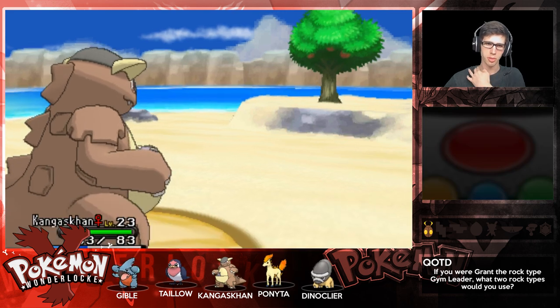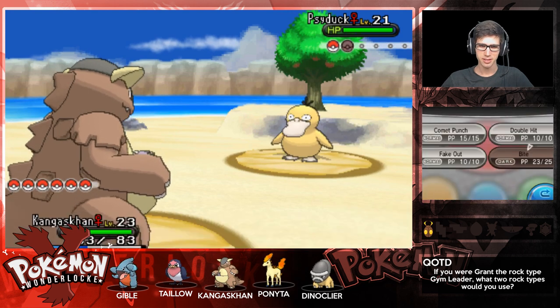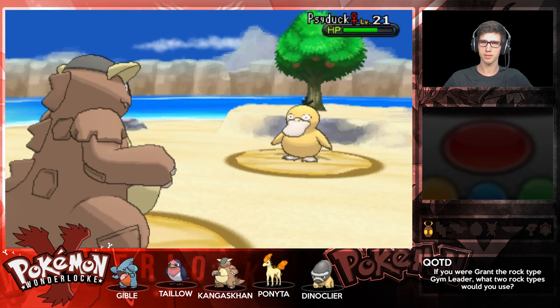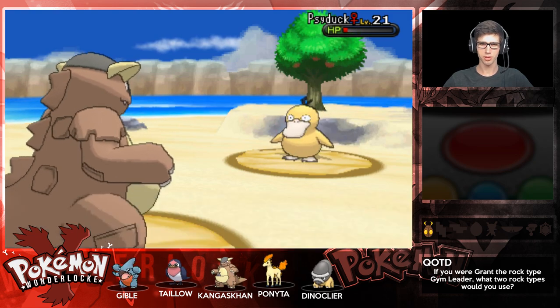Psyduck. Can't really do too much against Psyduck either, which is so annoying. Let's double hit. Boom. So close.